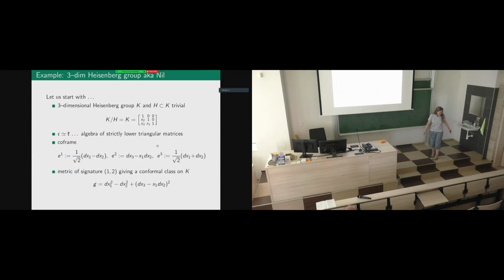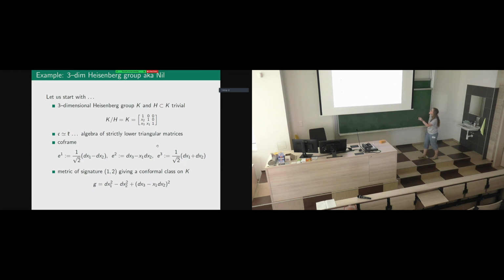So now this was some sort of how to do something, and now how to really use it to deal with examples. So I have here 2 examples, and the first example is a Heisenberg group. So the 3-dimensional Heisenberg group. Let us consider the group K, or K mod H is this group. Our C is the whole K, a Lie group, so a simple homogeneous space.